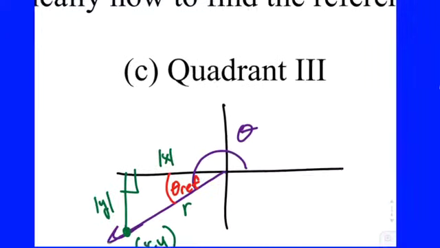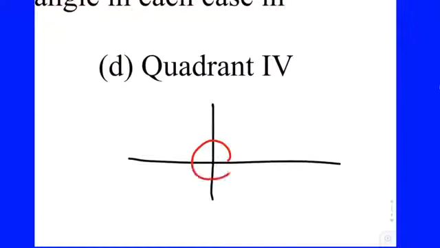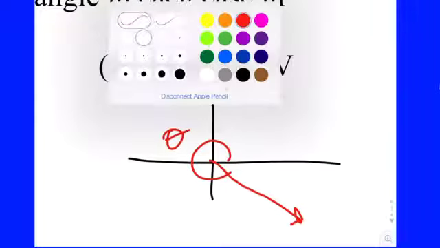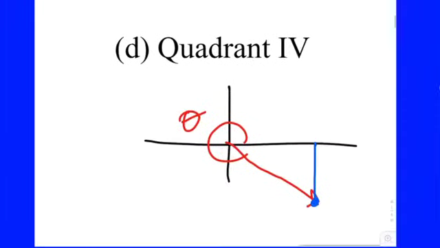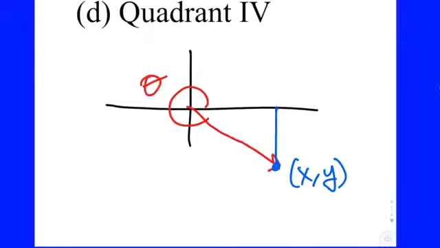Now, before I go to quadrant, well, let's do quadrant 4. Sorry, I want to make a connection with the reference angle. Quadrant 4, just for what it's worth, now we can draw an angle that gets us into quadrant 4. There's theta. Drop a perpendicular. I'll do it way out here this time. So this is the point xy on the terminal ray. X is positive, y is negative. The length of this is x. The height of it is the absolute value of y. But we're going to actually label it as y. We can have negative y and x values. Their absolute value is the length. And then this is going to be r. And, of course, the reference angle is this one right here.